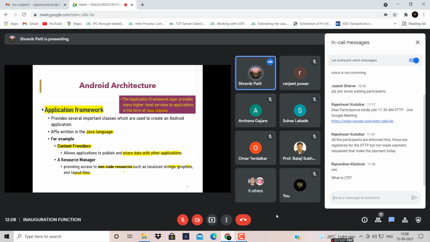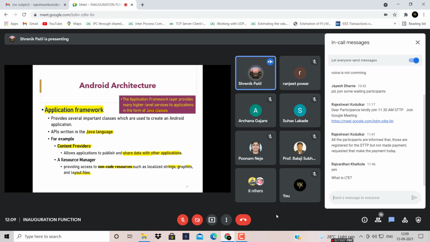When you drag and drop, at the back there is an XML file where you get the ready-made code of that button. You have seen this many times, right? When you drag and drop any component, its code is generated in the background. You have to modify that according to your requirements.